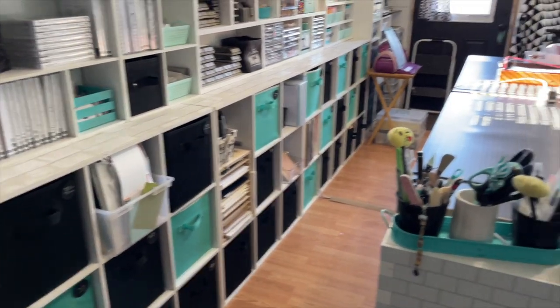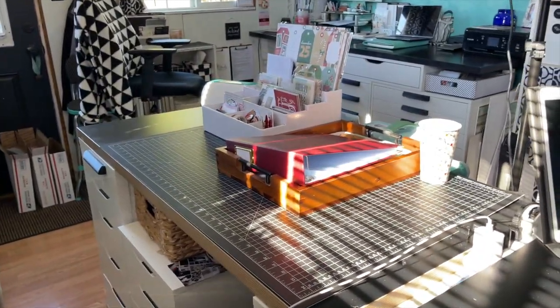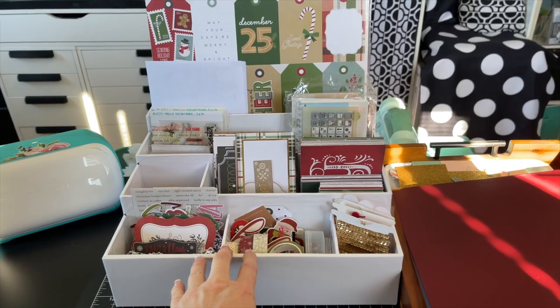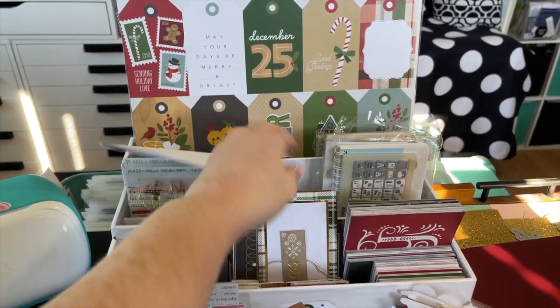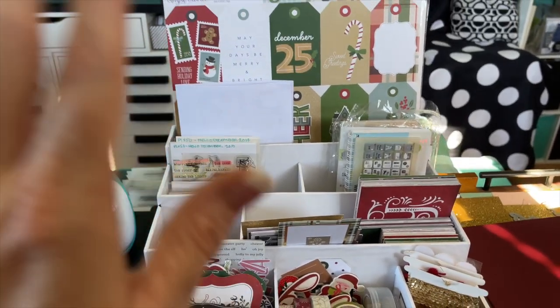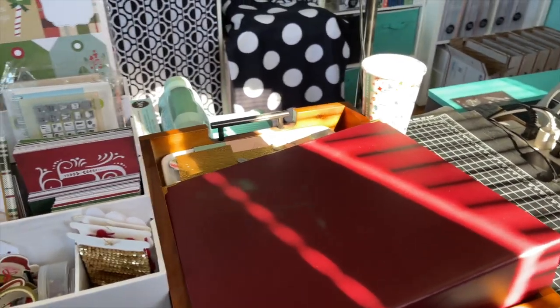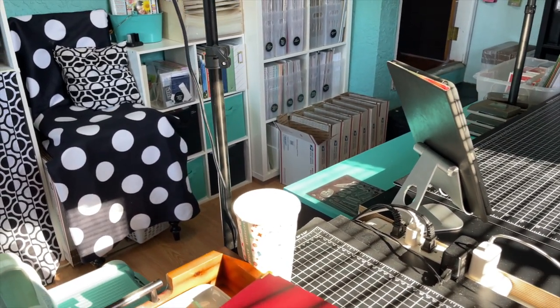Things have already started accumulating even after I cleaned and filmed. All this is my December daily stuff — I just got this organizer from scrapbook.com and altered it a little so my 12 by 12 paper would fit. There's a divider and I actually modified it to accommodate that size. I freaking love it. I'm going to use it for December daily and also for week in the life. I also got my album and stuff sorted — and my scrapbook class materials are starting to fill up in those boxes.